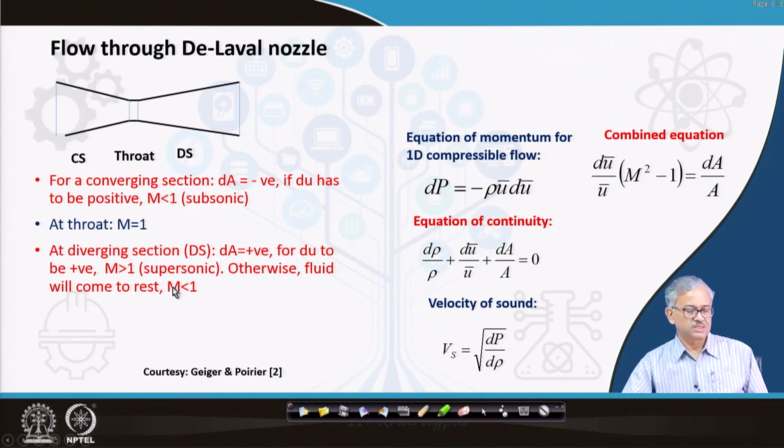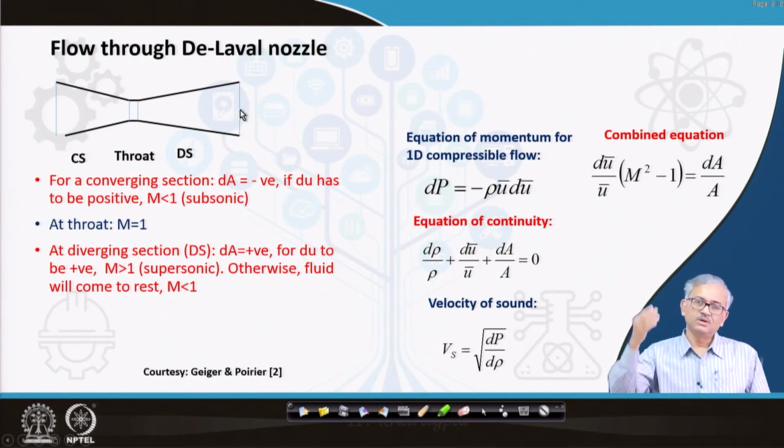If M squared is less than 1, then because this is positive and this is positive, M squared minus 1 cannot be negative. Okay. So, this is the thing. So, M will be positive, here M is greater than 1. So, here the velocity up to this point is subsonic, then sonic, and in this region it will be supersonic. So, the velocity of the gas will exceed the velocity of sound in this region, and as it goes more and more distance, you can find that.